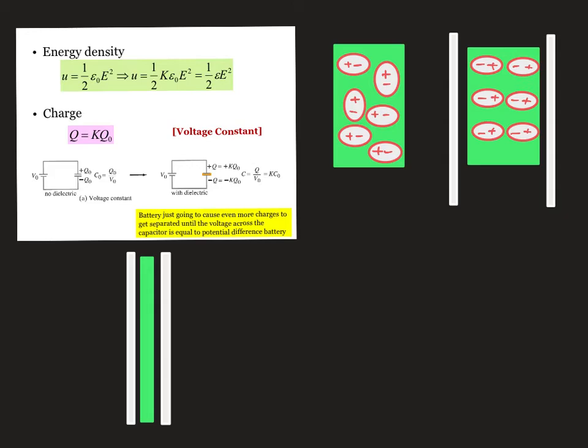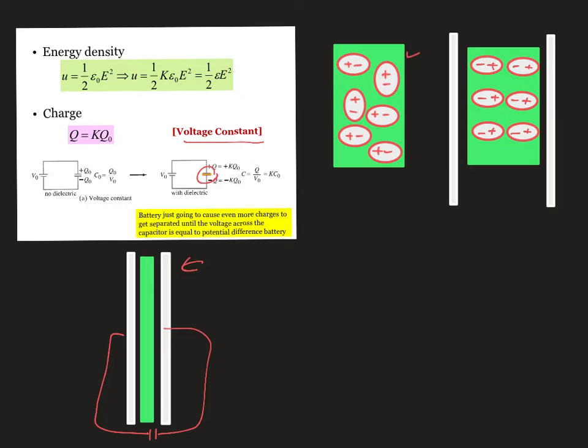Okay, so the first part that we are going to discuss is where we want to make sure that our voltage is constant. What happens is, when you put the dielectric material in between the two conducting plates, you are still connected to the potential difference. Before you put the dielectric material in between the two conducting plates, the arrangement of the charge inside the insulator is going to be like this. It's going to be randomly positioned.